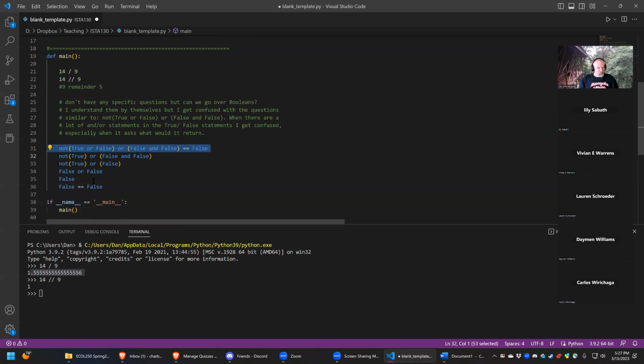Okay, and let me just, so I'm not confusing things, because I'm going to put the Py file up on D2L later or on Slack, make sure that I'm not writing things that are not true. So these are all equivalent. These lines of code are saying the exact same thing, or they all evaluate to the exact same thing. And these two lines of code evaluate to the same thing, right? Does that make sense? All right, and does that answer the question, or is there anything else you're confused about with Booleans, or anything else you want me to go over?